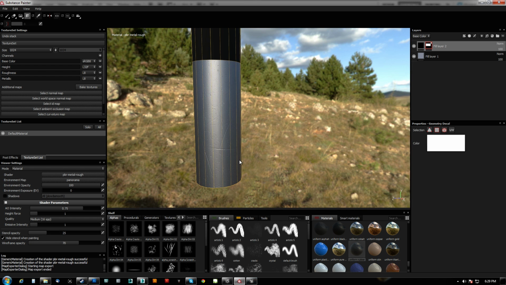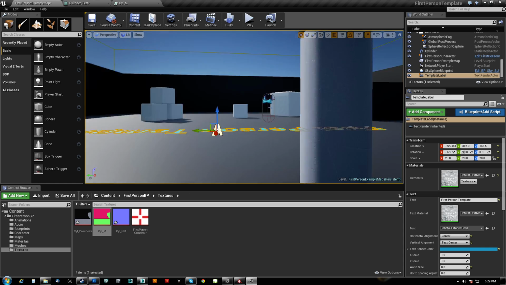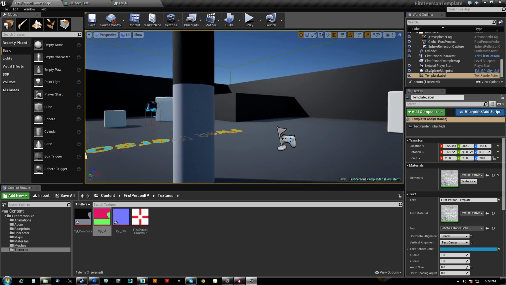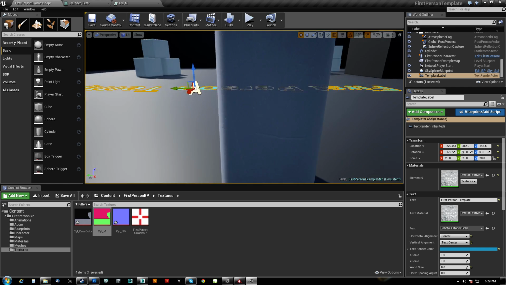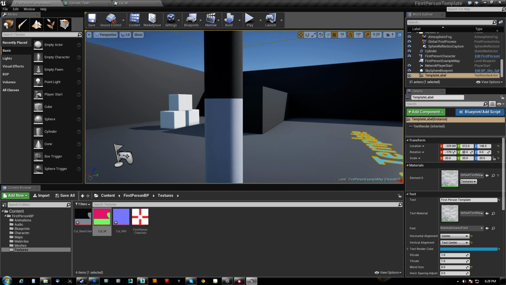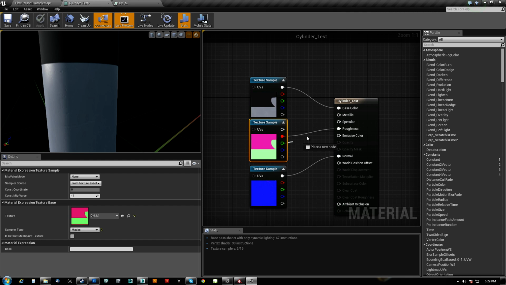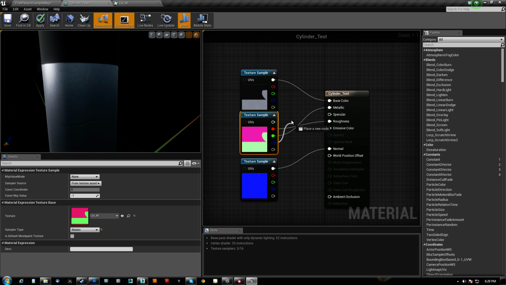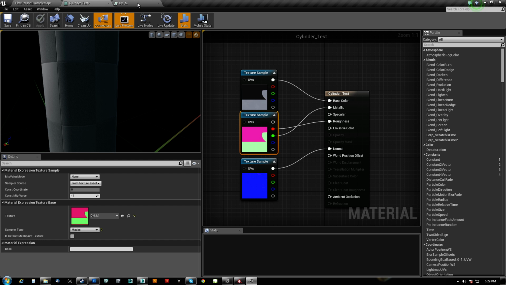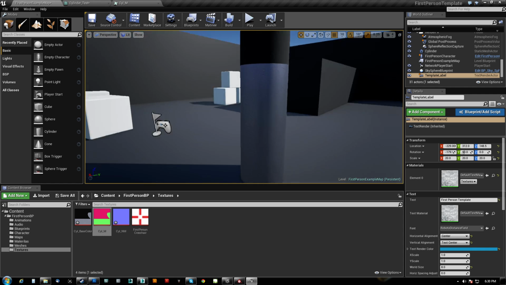Okay, so if you are having issues with your PBR materials coming out of, say, Substance or even DDO or Quixel, and you're getting much more reflectivity on your object than you feel like you should. By the way, another thing that needs to be done here is obviously we need to get the metallic in there, like so. The height could maybe go into ambient occlusion, but like I said, I don't really have any use for it. So once that becomes metallic, we'll see a much more dramatic change here on this. But like I said, that's the answer.